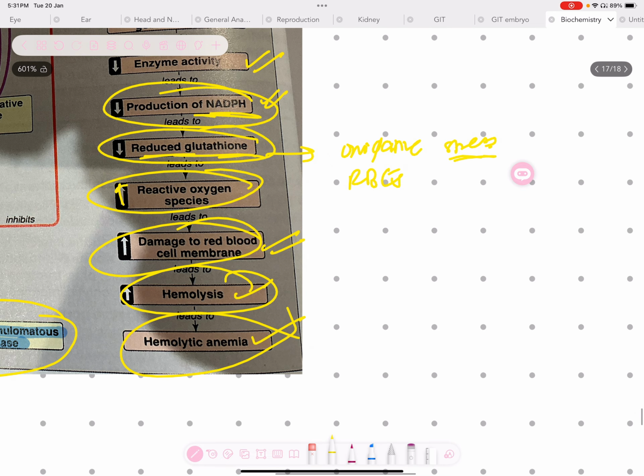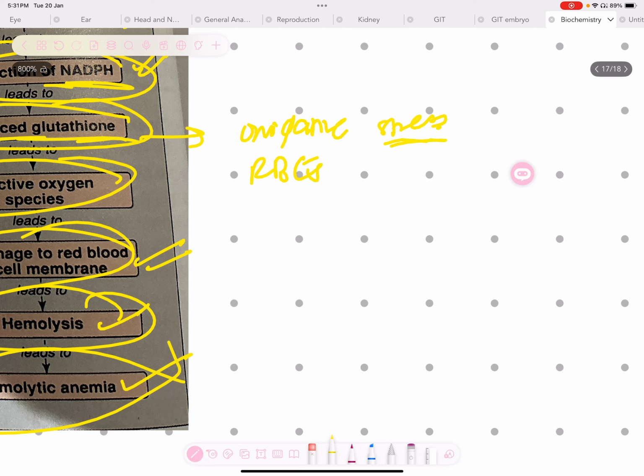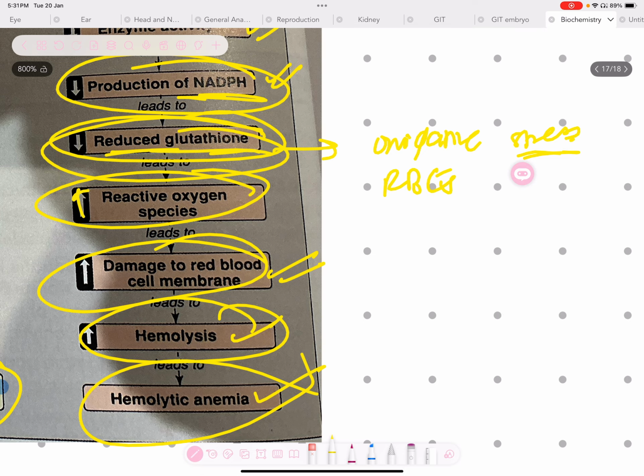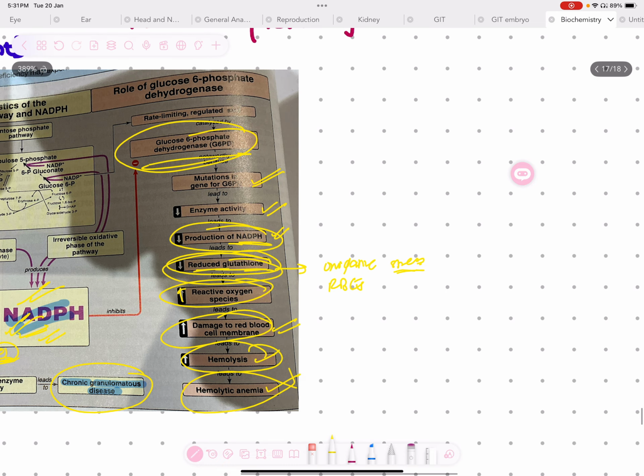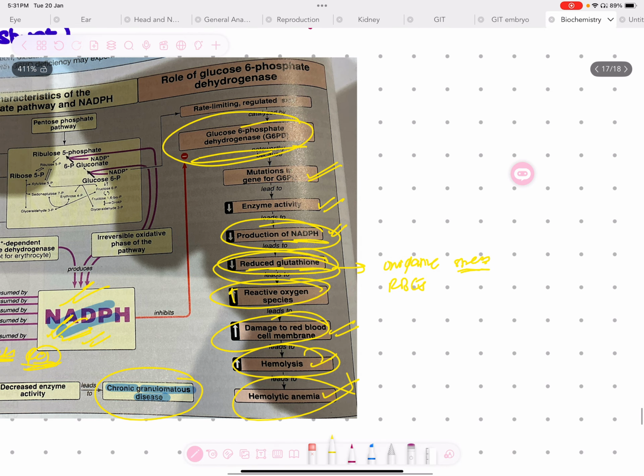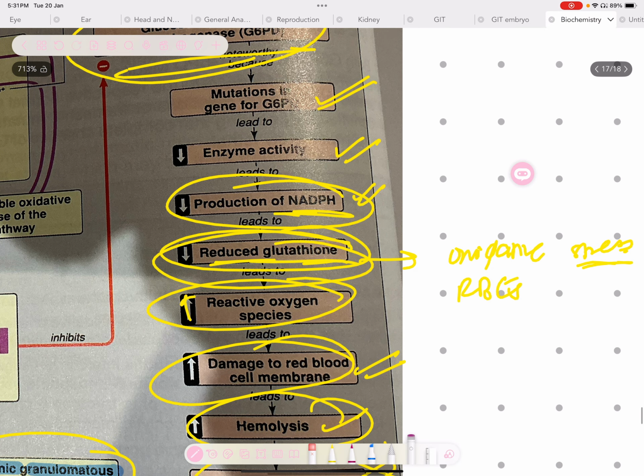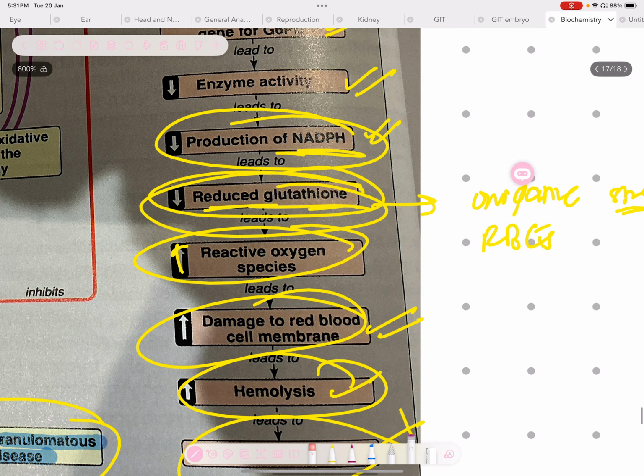That's it. Trust me, this is just enough for you to know. And it's so simple. G6PD, very simple. You have to describe it in regards to glutathione, right? So let me explain it to you in proper words so that you can frame it out. It's a deficiency. It's basically a hereditary condition that affects mostly males, and it is characterized by hemolytic anemia when the affected individual is exposed to an oxidant stress. So it only results in hemolytic anemia when a person is repetitively exposed to oxidative stress or oxidant stress.